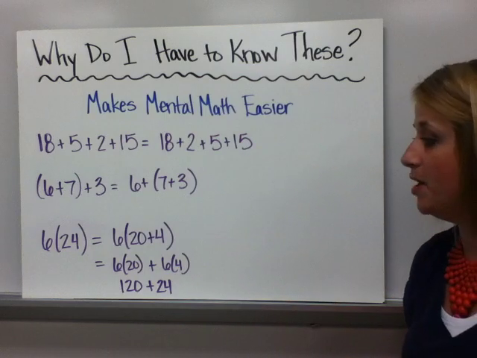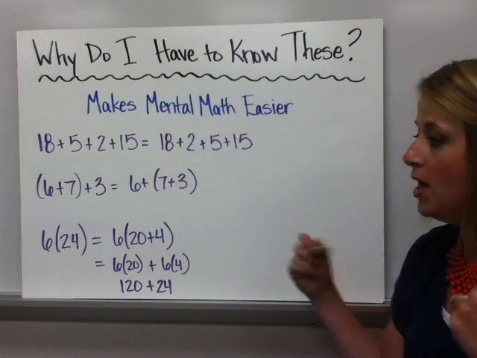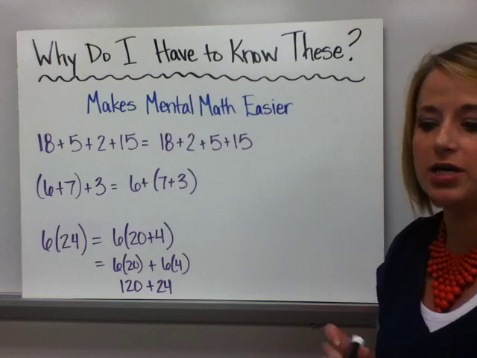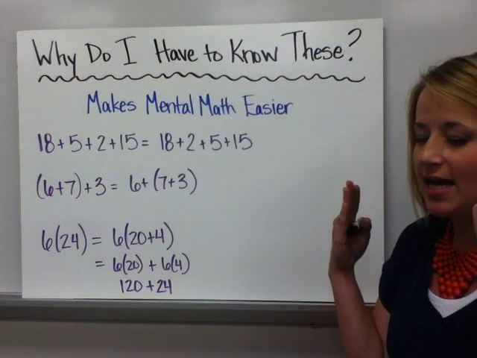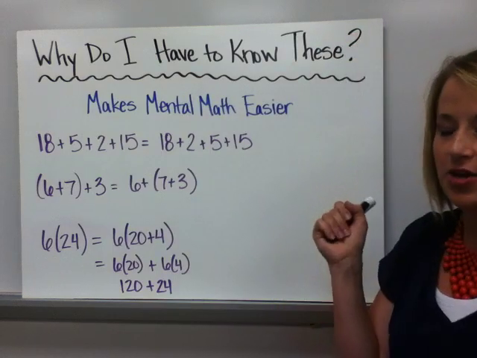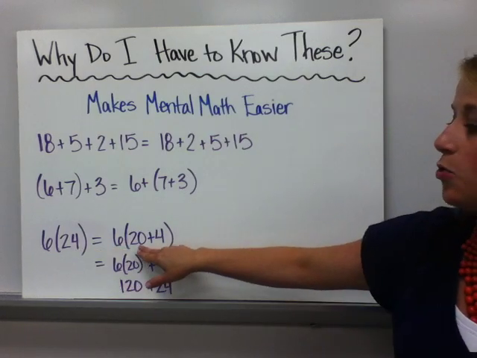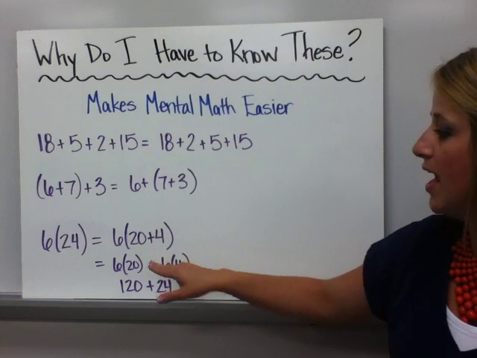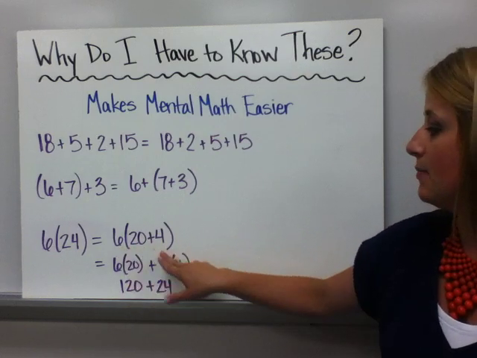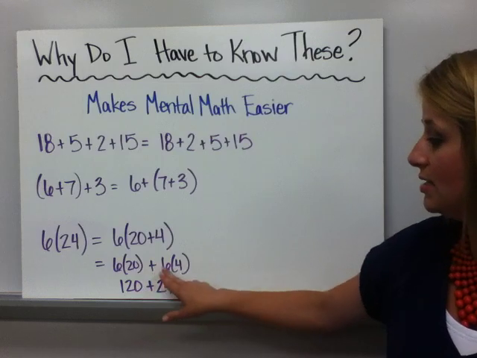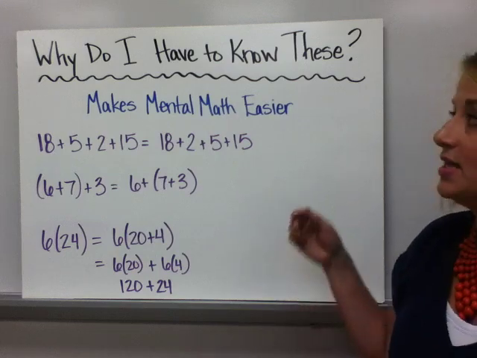Now, to use distributive property with mental math, it's kind of like using the distributive property in reverse. Now, remember, this is ideally done in your head. So, I'm asking you, what is 6 times 24? And sure, you could write it down real quick, but you're trying to do this in your head. So, in your brain, you're trying to stack it and you're doing this number and you're trying to carry in your head. That's confusing. Well, break it apart. 24, we break it up as just 20 plus 4. Makes sense. Then, I distribute that 6 to the 20 and to the 4. 6 times 20 there, 6 times 4. 6 times 20 is 120. 6 times 4 is 24. 120 and 24, add it together, I get 144. That was easier.